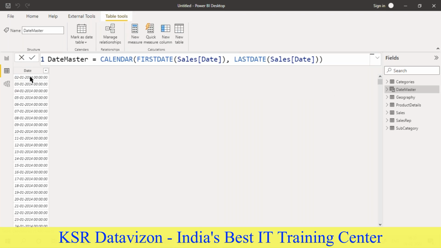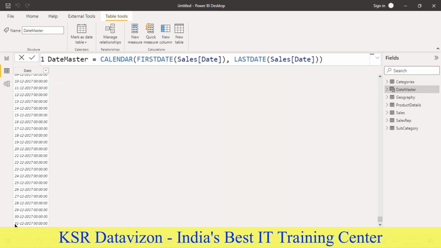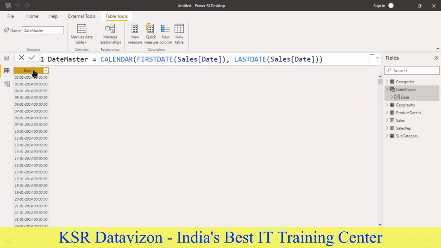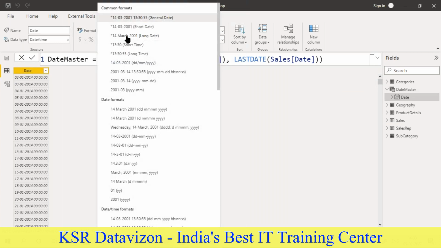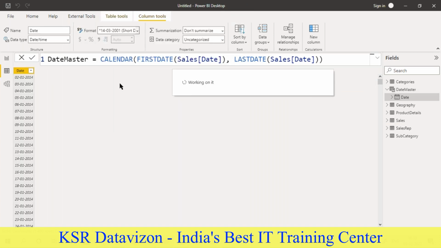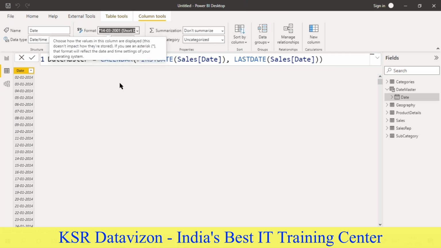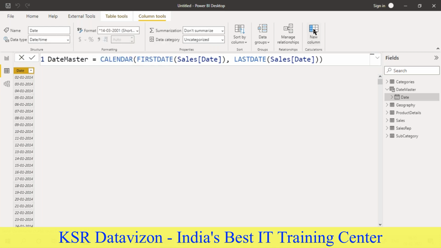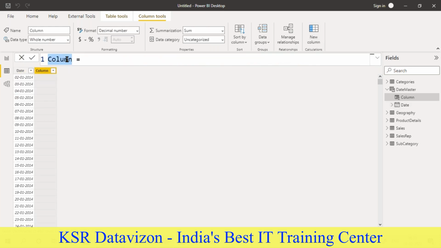If you see here, now there is a new table that is created, which is called the date master, and the starting date will be February 1st, 2014. And if you see, it will end on December 31st, 2017. This is the entire table which I have. Now I can change the format if required. And since I will be working with most of the time intelligence functions, they may ask you week by sales, month by sales, quarter by sales. So what I can do is start adding some new columns which will be useful for my calculations.